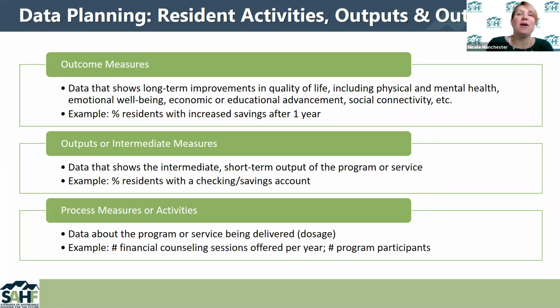It's very interesting. And so thinking more about the types of data that we're talking about, the types of resident data, these are some categories for how you might think about resident data. This might be old hat to some of you, it might be new to some of you, but just as a refresher, starting from the bottom and moving our way up, some buckets would be process measures or activities you might want to track. This is also called inputs. So it could be information about the program or service that's being delivered across your property or properties.